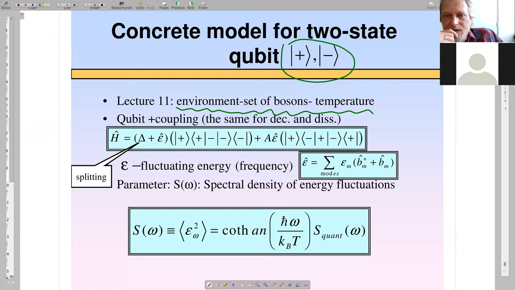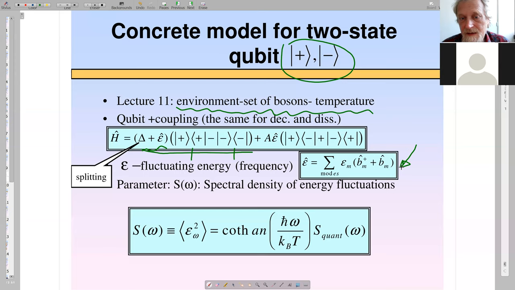Fine. So the environment is a set of bosons in this case, and we can write the interaction with the environment as an interaction with bosons. Good. What we are interested in, first, are the terms which give decoherence. Here they are. If you look attentively, these are terms diagonal in the qubit states. So this is actually the energy difference between these two states. It has some value without fluctuations, plus it has fluctuations, corresponding to the frequency fluctuations we discussed in the beginning. This fluctuation can be written in terms of these bosons.